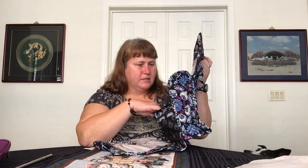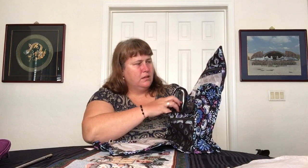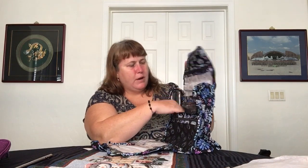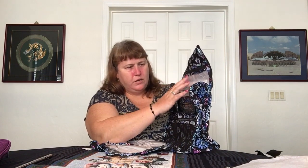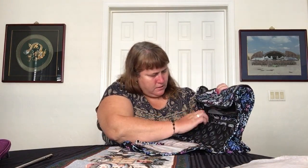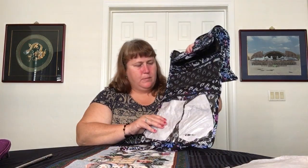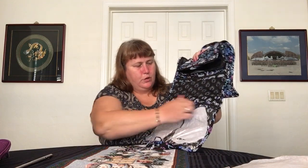It does have elastic straps to kind of help keep your things separated and standing. Has mesh pockets on either side, so that's nice as well. This pocket on the top, which I guess you could use for a lot of things as long as they don't mind getting bent, or if your bottles aren't too tall to squish whatever's up there. So this one might not get a whole lot of use for me. We'll see. There's a mesh pocket right here. Lots of space for random things. It is not plastic lined at all there. And then you have two plastic pockets on the bottom. One zipper across.